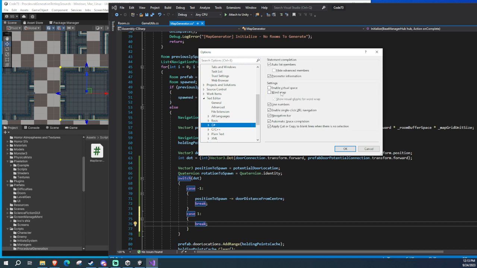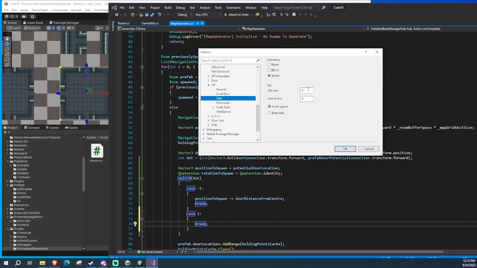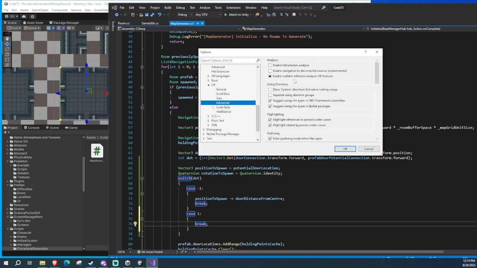I don't care about word wrap. Model list member, line numbers, duplication. Automatic brace completion. Fine. General. I guess it was in general. Okay. Tabs. All right. Keep tabs. Ah, damn. There we go. No spaces in my world.